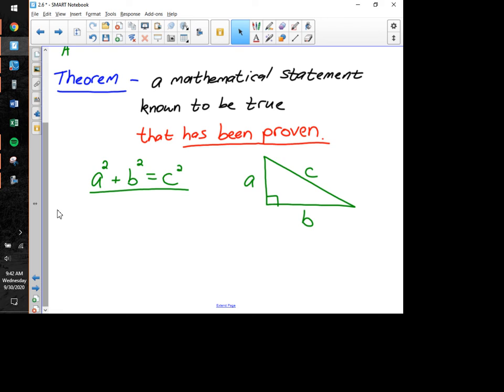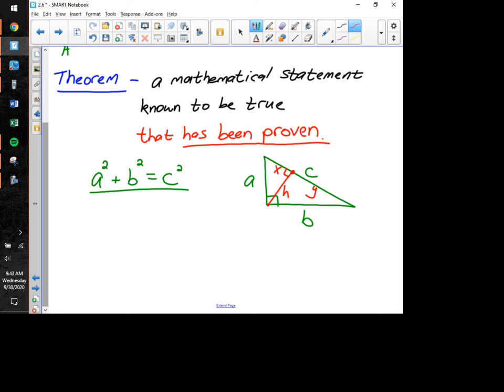A theorem, we know it's true, and we can explain why. Now, I haven't explained why for this one to you guys yet because, frankly, we don't have the mathematical tools in the arsenal right now to be able to understand why the Pythagorean theorem is true. But when we get to this in chapter 7, it'll have something to do with drawing what's called an altitude from the right angle to the hypotenuse, and then realizing that your hypotenuse got cut up into two pieces, x and y, that altitude has a length that we usually call h.